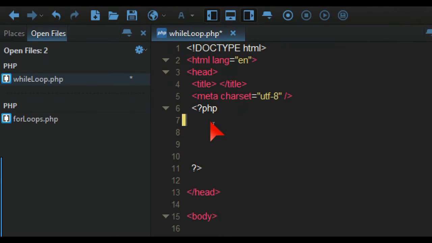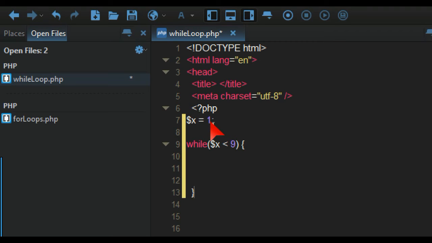So now we're going to do while loops. In while loops, the syntax between your PHP markup is $x, which is our variable, equals 1 and a semicolon, and now we're going to have while, which is a keyword, and parentheses. In between that we put $x, our variable, less than 9, and that's going to have curly brackets, and that is the syntax for this.